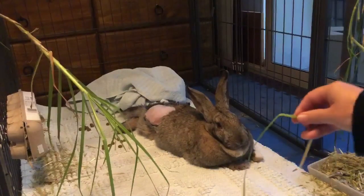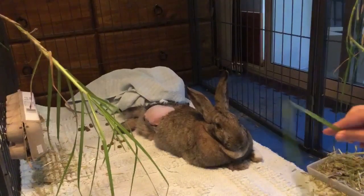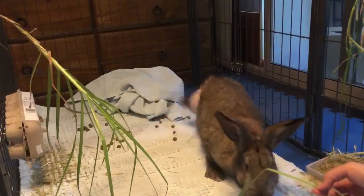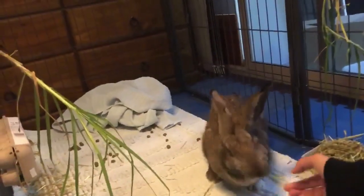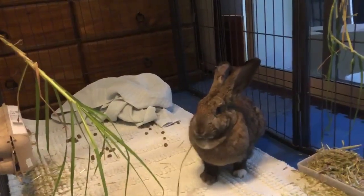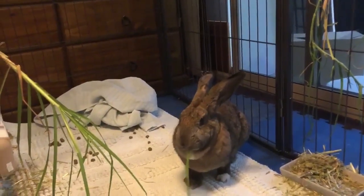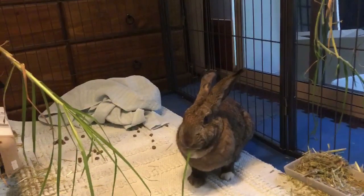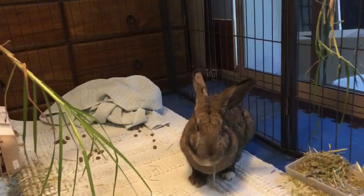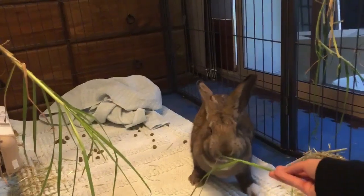Venus's favorite food and treat is actually grass, which makes her super eager. Do you want some? You want to get up? Good girl. As you can see, she can get up quite well and she can move around. She's probably still in a little bit of pain so she's had some pain relief, but she's getting about okay — just a little wobbly on her new three legs instead of four.